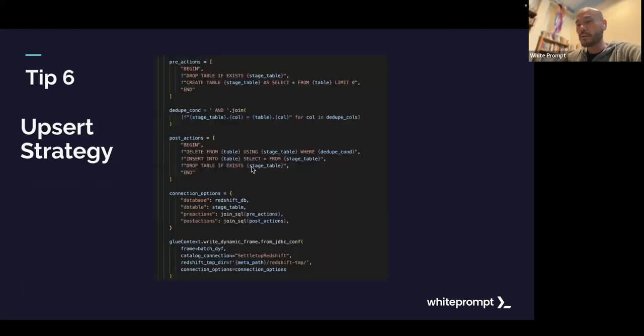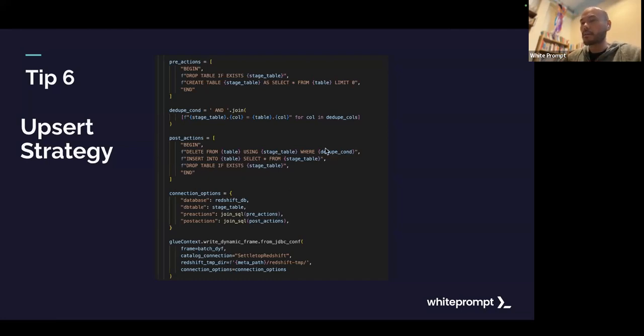So this is a piece of code written in Python, where the most important thing is how we are storing data. This strategy uses a temporary table before arriving to our table.